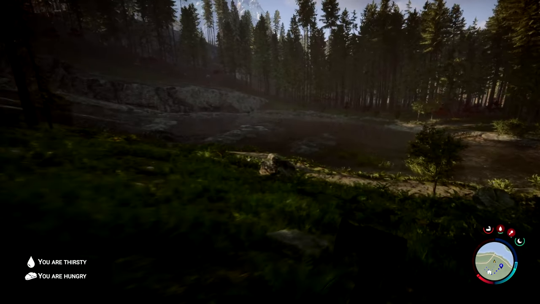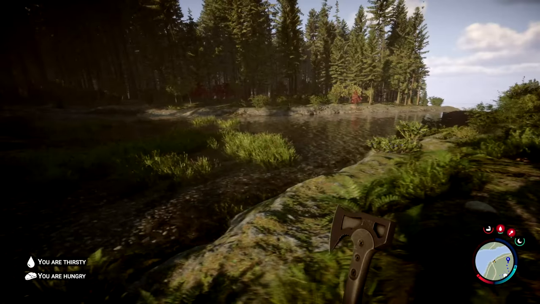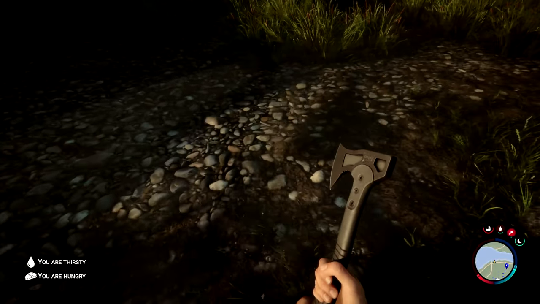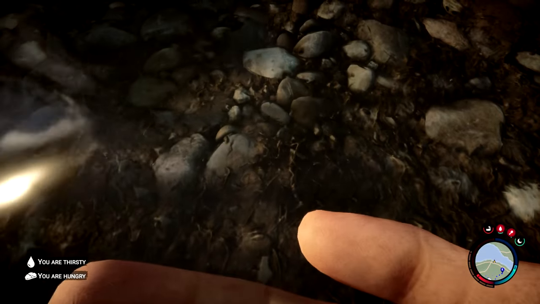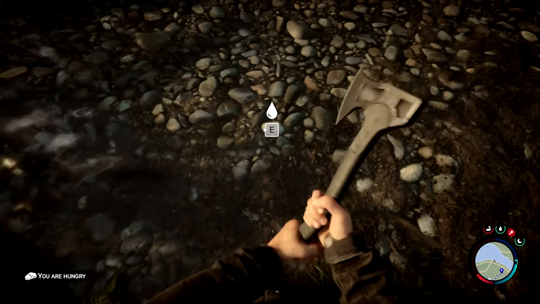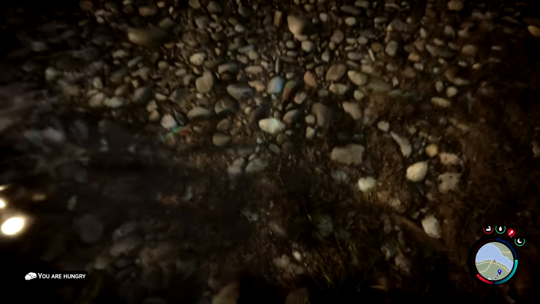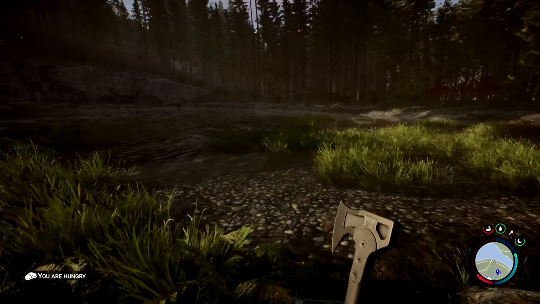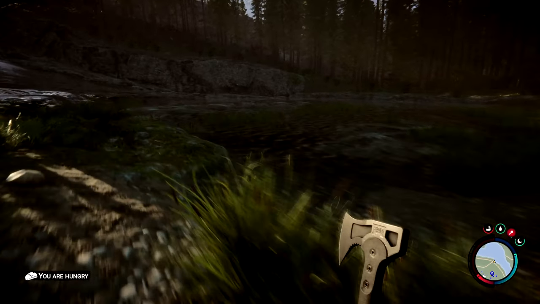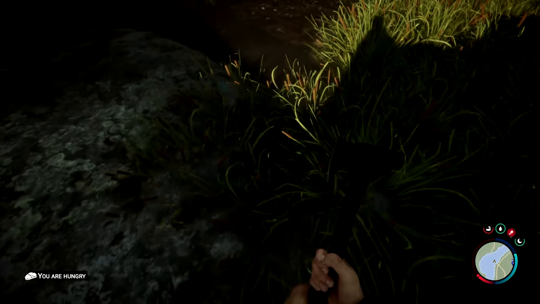Right, but I'm hoping... I'm hoping there's fish here. Can I drink this? Yes, I can. How much does that give you? That gives you almost... Okay, so two drinks gives you pretty much... Yeah, two drinks gives you a full thing. Yes. Is that fish or is that just... Can't actually see fish.